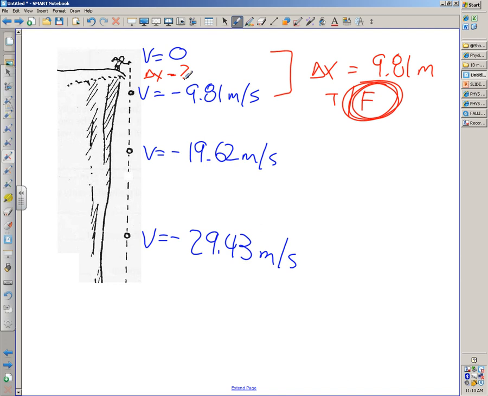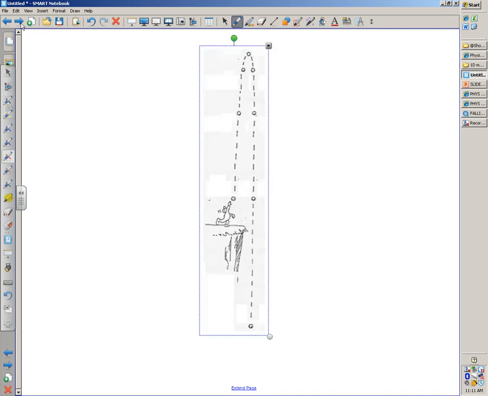I've got the initial velocity and the final velocity. But what else do we know? We know the time, it's 1 second, but we also know the acceleration. The acceleration being caused by gravity would make the acceleration negative 9.81 meters per second squared. Now you can pick a bunch of different equations. Any one of them will not give you 9.81 for the displacement. It'll actually only give you 4.905, which is half of that number. Okay? Good there?